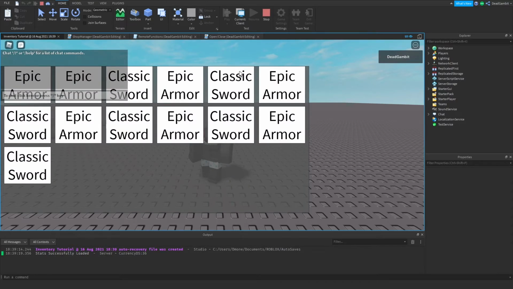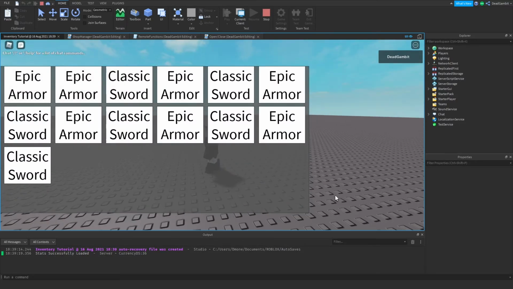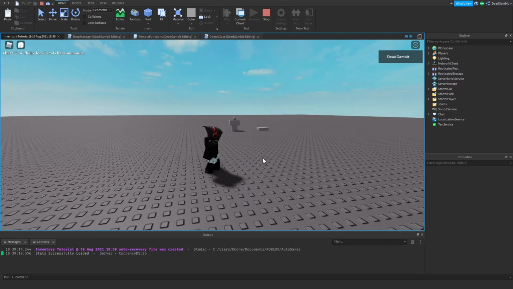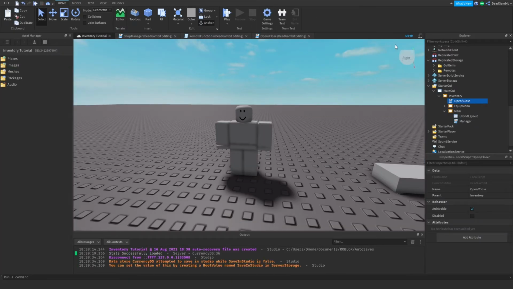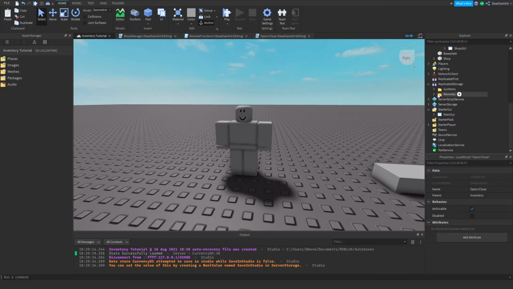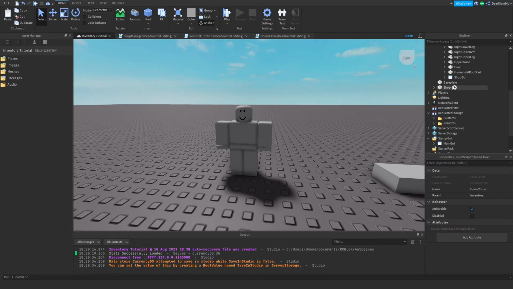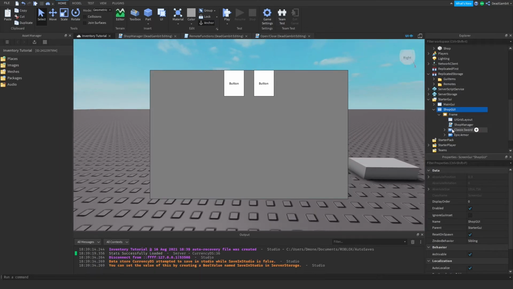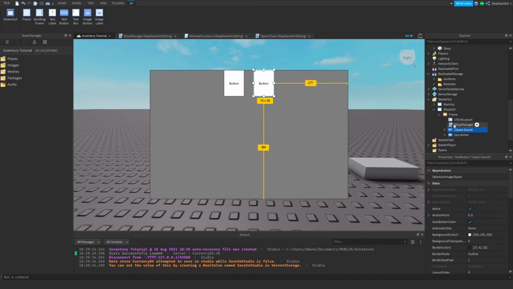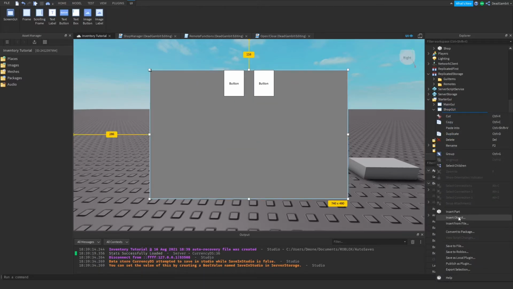Alright, so I press M. There's my big inventory. And then I can open and close, open and close, open and close. All right, so there we have that one. And then for our shop, let's see. For the shop, I'm actually going to implement a little close button. Since the shop is basically a third-party GUI that is foreign to the player itself, there should be no keybinds on it.